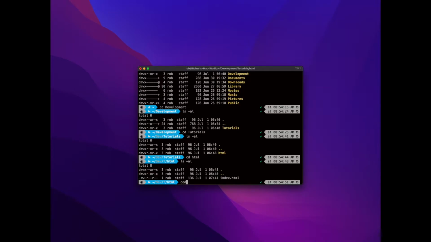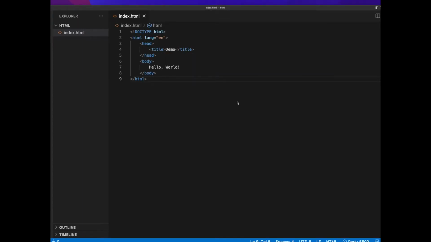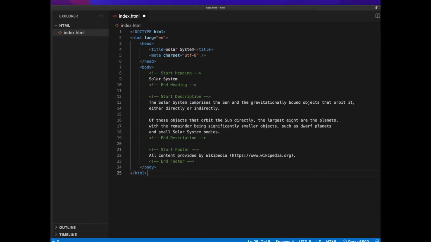So as a reminder, we can launch VS Code straight from the terminal by typing the code command, space, and dot for the current folder. We'll go ahead and launch VS Code, and here we are in the index.html file that we left off in previously. I'll start by selecting all the text on this page with Command A, hitting the delete key, and I'll paste in some new code that we'll look at together. First, I'll save the file, and let's take a look and see what it looks like in the browser.